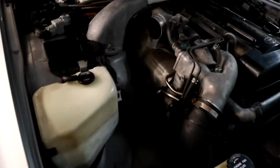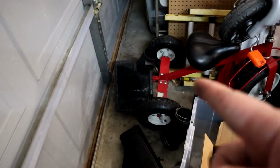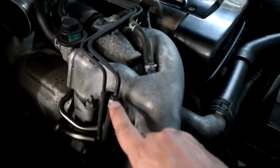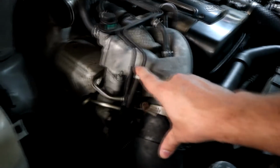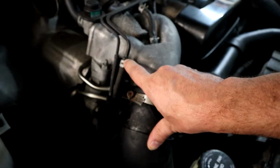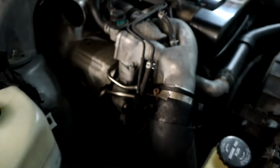So, got the factory intake out. That was literally 3 bolts and a hose. So, it's all out next to the tricycle. I did just notice this line right here is cracked pretty good. So I just happened to grab some of the silicone vacuum line that I have, and I think it's the right size for this.